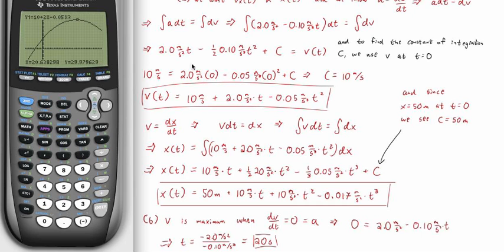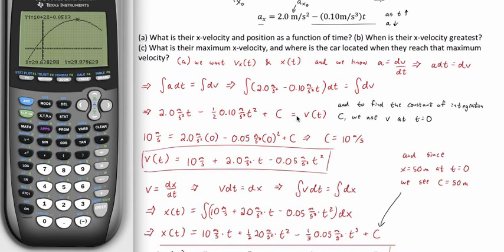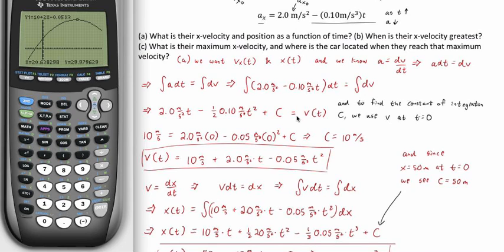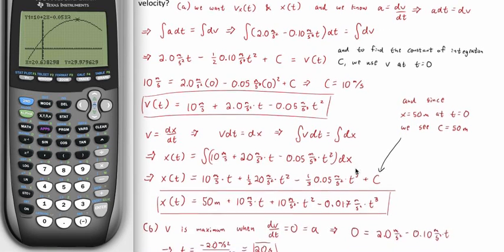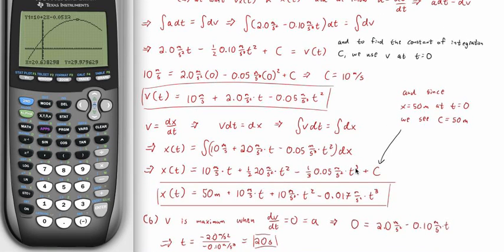Okay, so let's move on to part C, the last part of this question, where it asks for the maximum x velocity and where's the car located when they reach that maximum velocity. Okay? So now they just want the value, right? Before was the time of the maximum x velocity. So, okay, we can easily find that. I'll speak about that in just a second. And then where's it located? Okay, so we're going to use the information we found, the time at which the maximum x velocity occurs, which we found was 20 seconds. We're going to use that to answer both parts of question C.